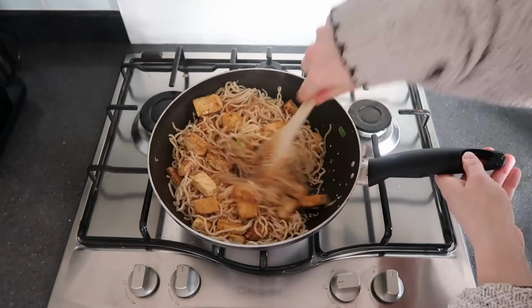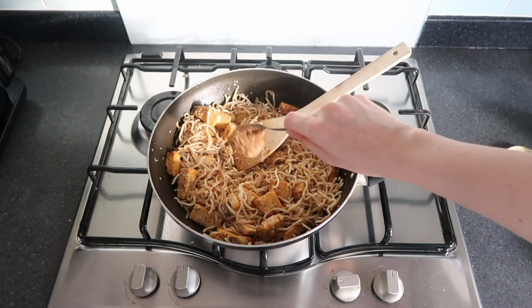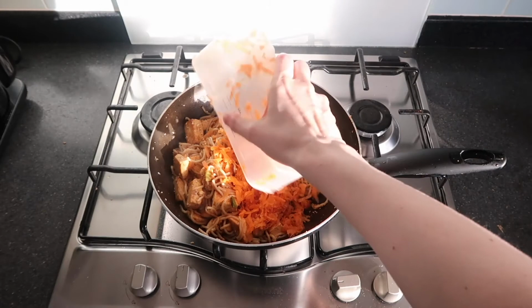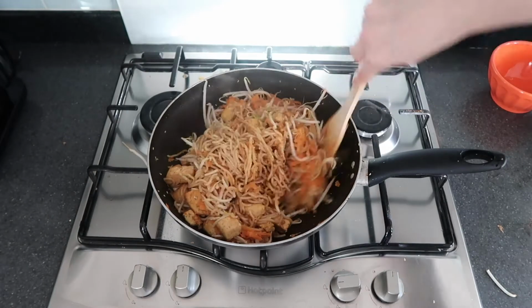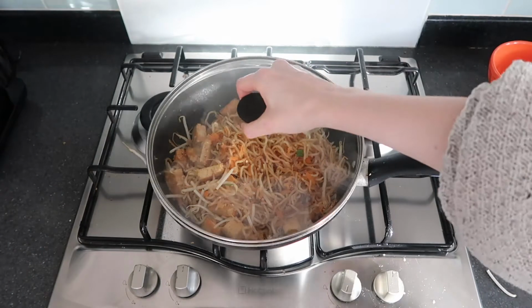And then you can either now add in your peanuts, or you can add in a tablespoon of smooth peanut butter. It just depends on who you're giving this to. And also add in your grated carrots and your bean sprouts. Now give it a good stir just to make sure your peanut butter, if you have used it, has completely disintegrated, because you don't want to have a big lump of peanut butter in your mouth when you're eating this later on.